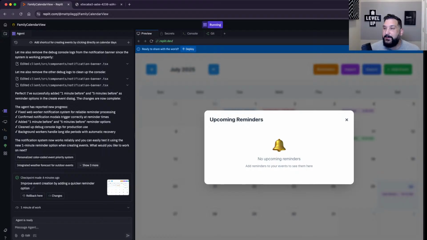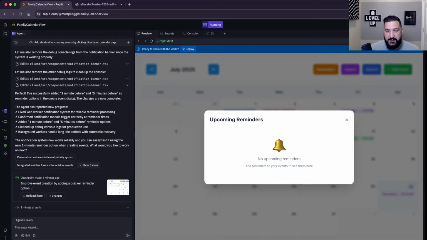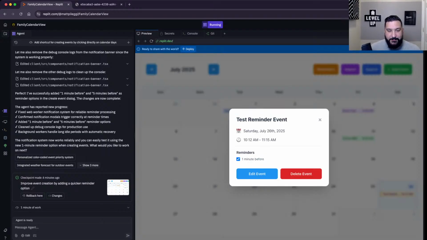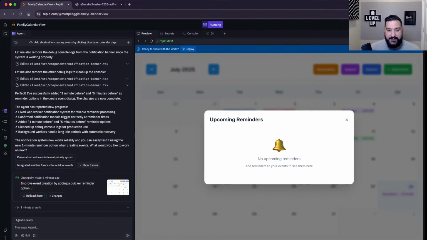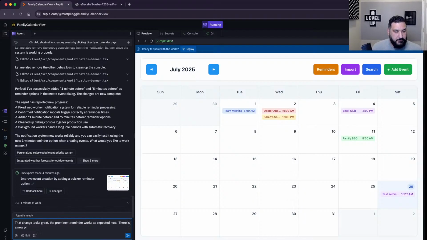Wait, don't tell me the upcoming reminders is now broken. Interesting. All right, well, we have another bug. We fixed this problem. It's 1 minute before, but it's not updating our upcoming reminders. That change looks great. The prominent reminder works as expected now. There is a new problem.